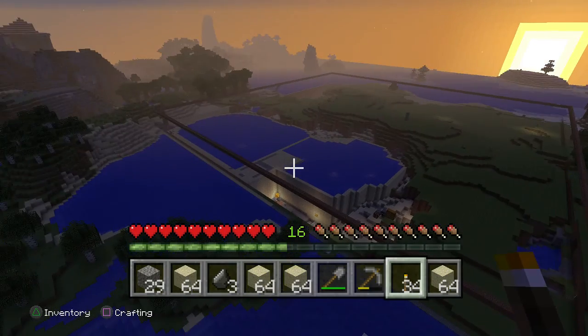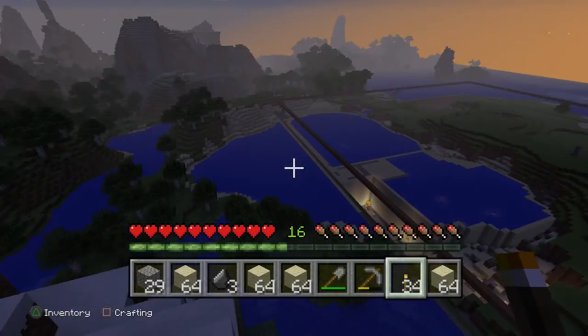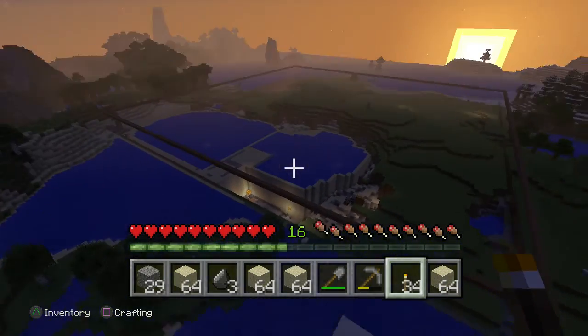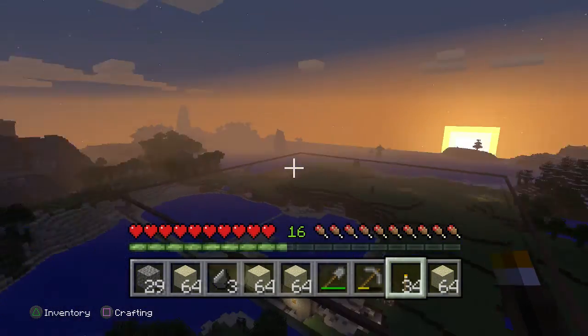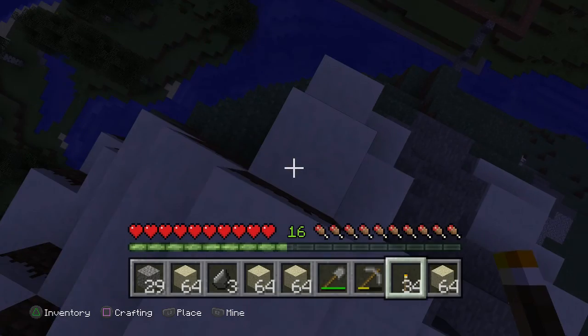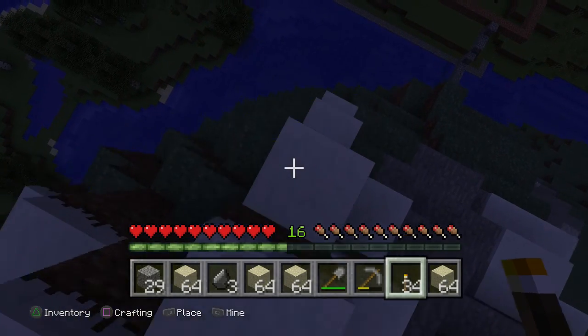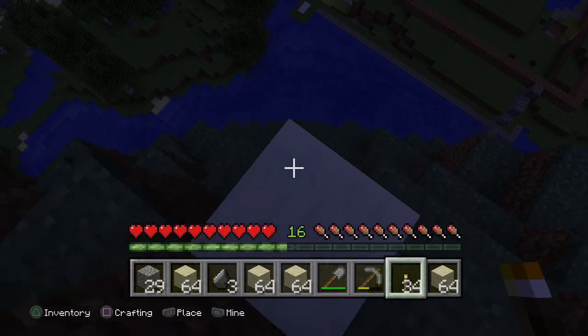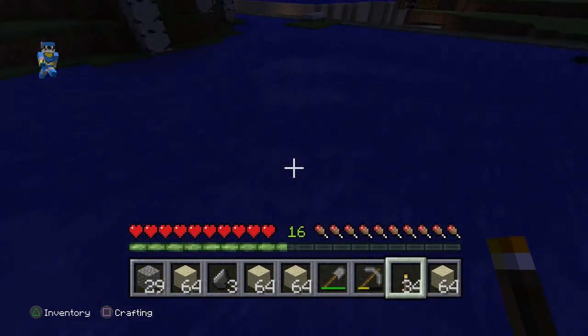But yes, I'm using sand to clear all this water out. Not this side. I'm leaving everything over here. It's just inside this big square you can see. Now, when that's actually finished, that's going to be part of a mob farm.